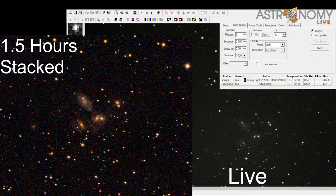Running a single hour-long exposure is not a good idea in general. Not to mention, just the complexities of that. If you have any tracking misalignment, if the camera shifts at all, but we're talking by, you know, thousandths of a degree. If you get any flexure, anything like that, there's a lot of pitfalls that can go wrong in an hour-long exposure having to guide that.